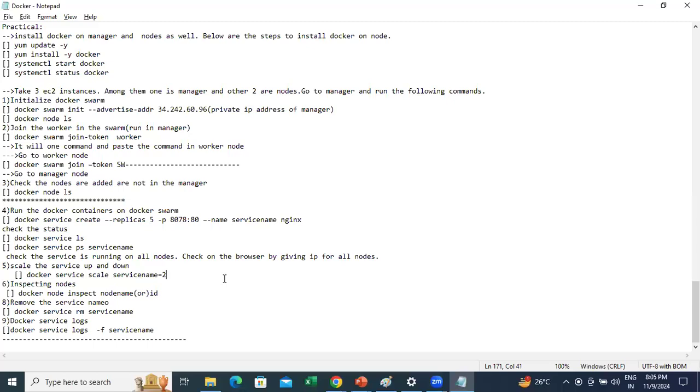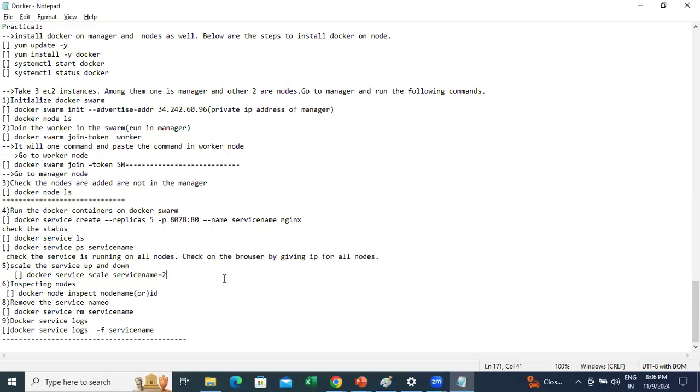Any questions? No, ma'am. The Docker service command is creating containers. It spreads the containers between the master and the node. Containers will run on both the master and the node, but in my case the node is unable to join, so they are only on the master machine. Okay. What else do I have?